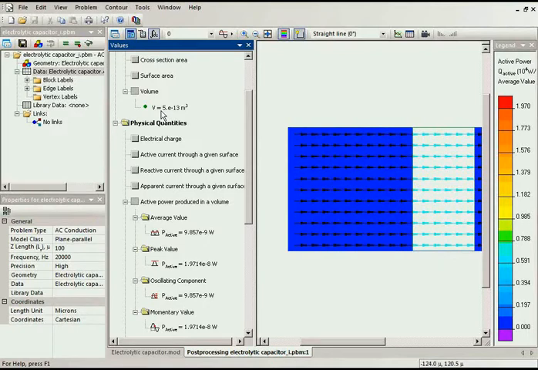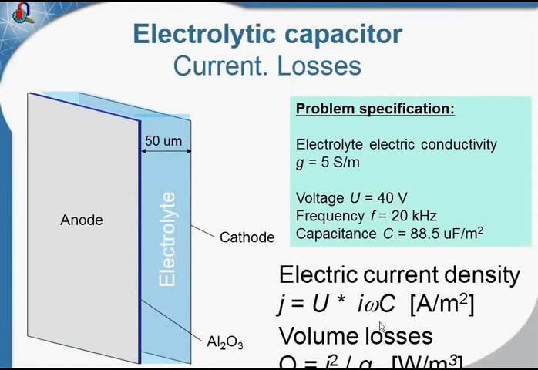Again, let's calculate the power in watts per cubic meter. Let's calculate the power density.